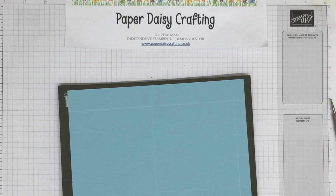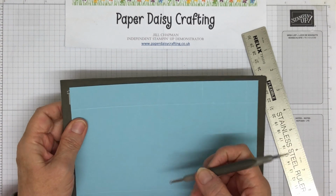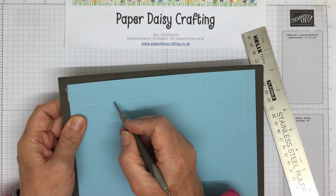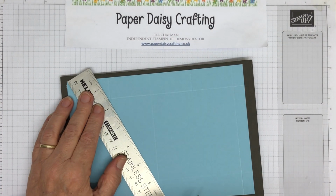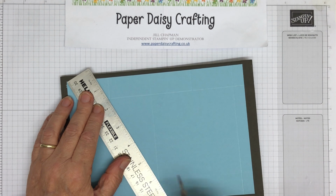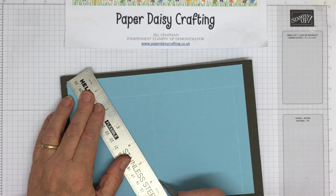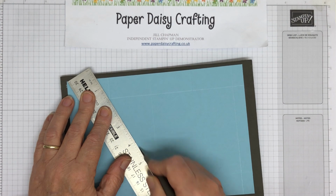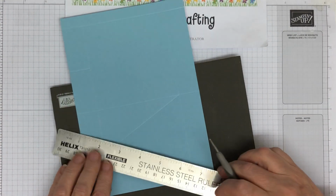Use my metal ruler so that it doesn't slip. And what we're going to do, I don't know how well you can see this on camera, but this is where the 2-inch mark was, and it meets the fold there. So from that junction there down to this cross here, which was right in the middle of the card, down to where that inch score line was, you're going to do a diagonal. And then you're going to do the same on the other side.